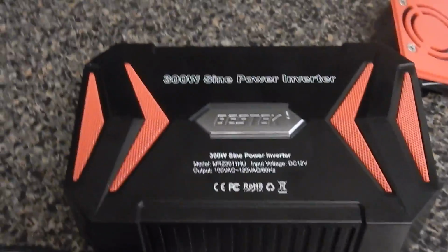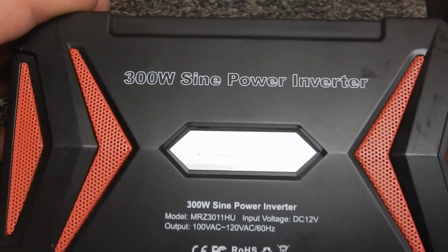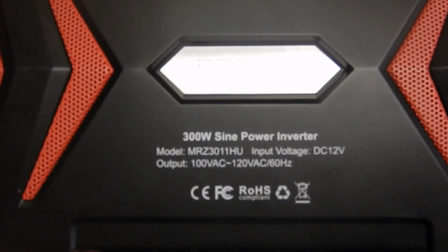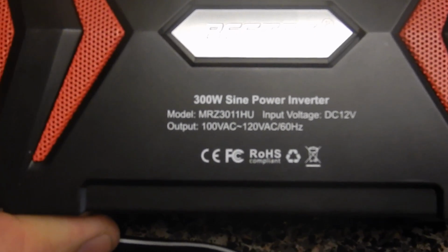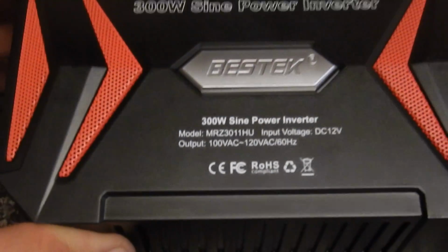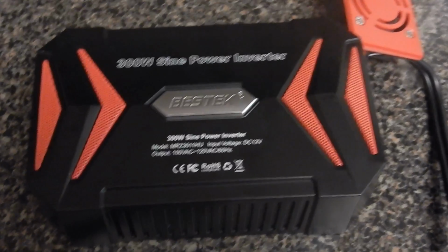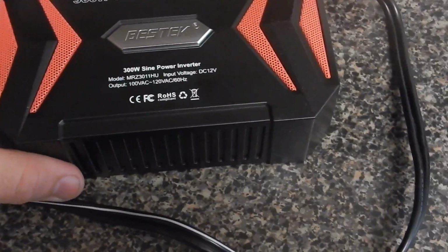Okay, so this is a quick review of the Bestek 300 watt sine wave inverter. It puts out 300 watts of pure sine wave from a 12 volt DC input, 100 to 120 volts, 60 hertz. Whenever I hooked up my multimeter, it read about 109 volts, give or take. So that's probably about what you could expect out of this.